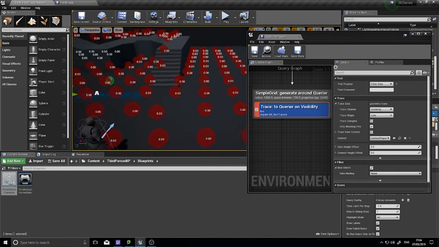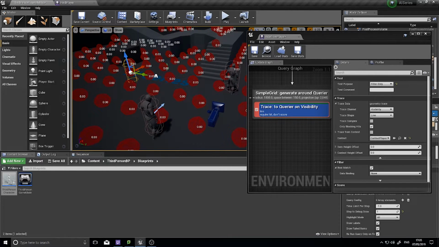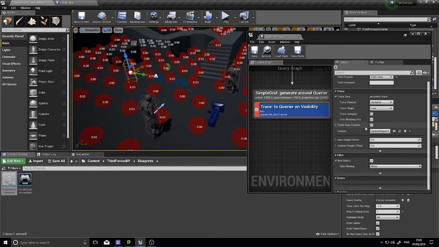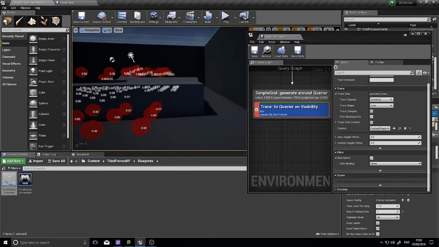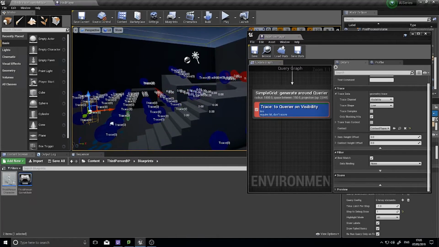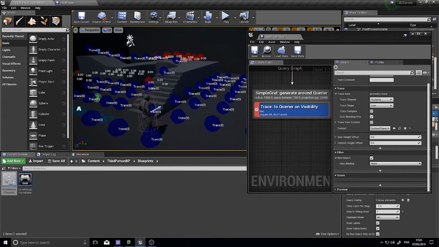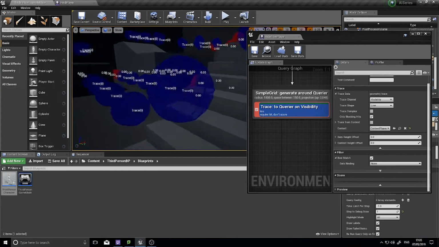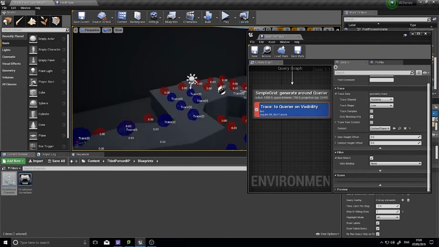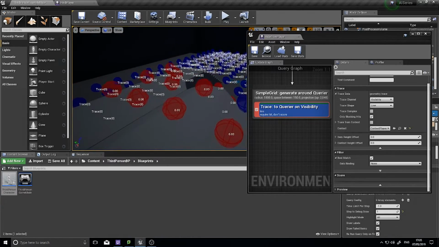And let's just drag the player out into the world so you can see how this is going to work. Why is that not working? Click save. There we go. Click and save. You can see here the ones that have been filtered are blue. So the blue ones can all see the player. The red ones though can't. So the ones above here, the player can't see.